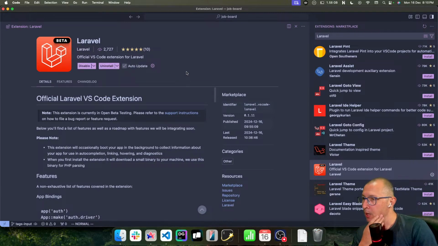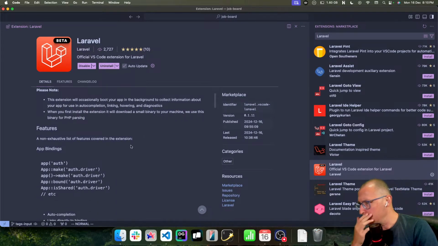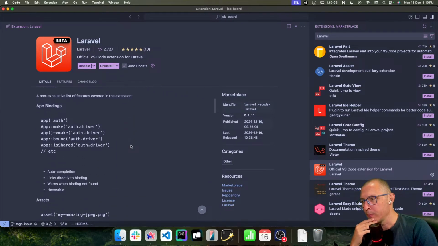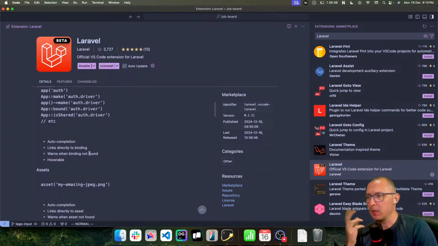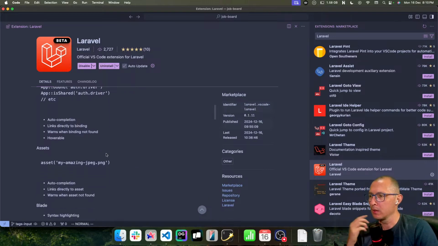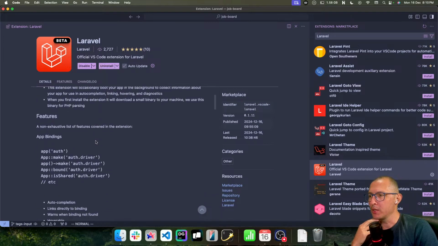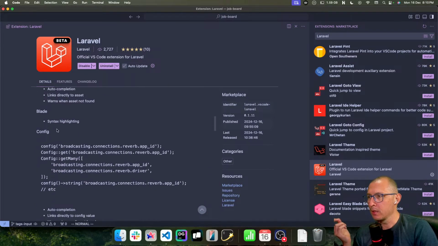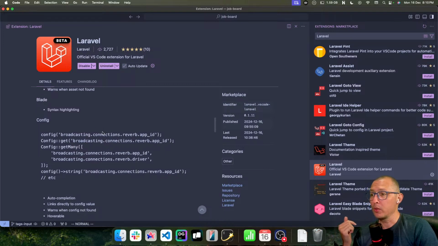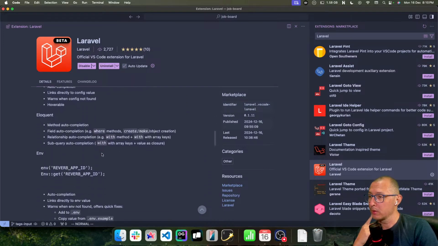And that's it. So basically, as I understand, this is mostly autocompletion and links for bindings, but it has autocompletions on app bindings, on assets, on configuration variables.